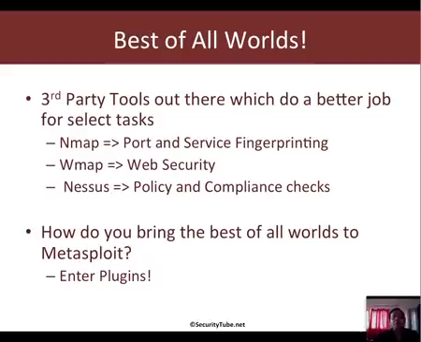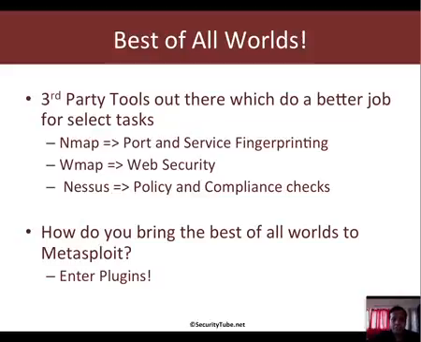Okay, so Metasploit is good at a lot of things, right? But of course, it can't be good at everything. And this is where there are a lot of third-party tools which do a better job in specific tasks in the world of exploitation than Metasploit. As an example, Nmap is probably the best port and service fingerprinting scanner out there, right?